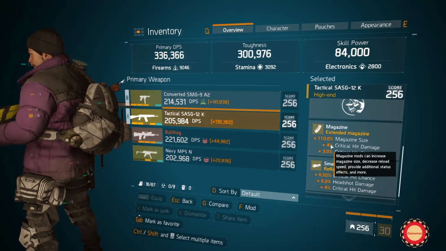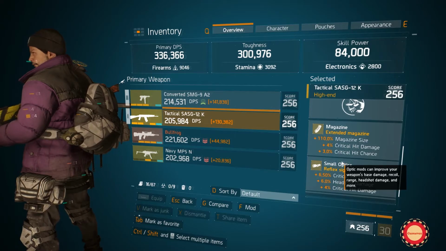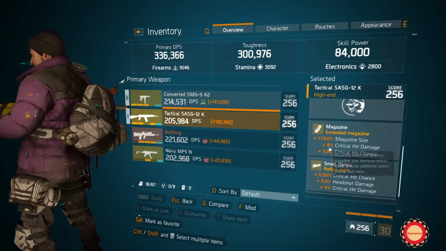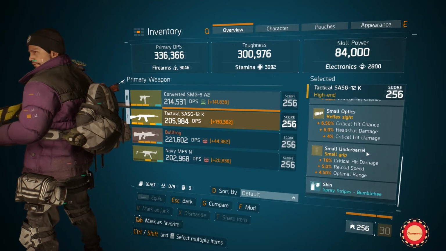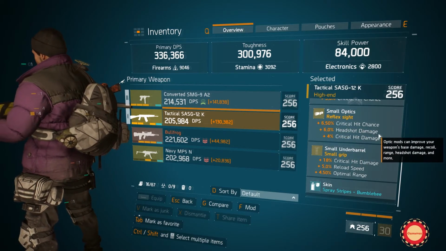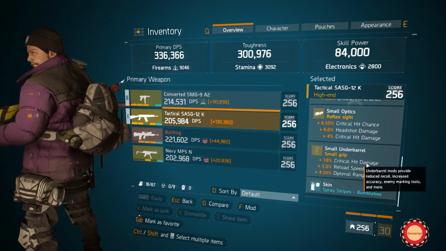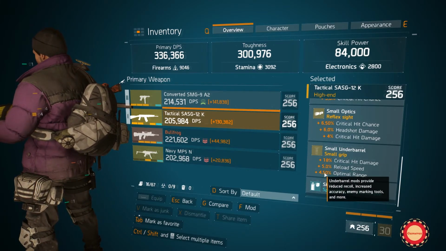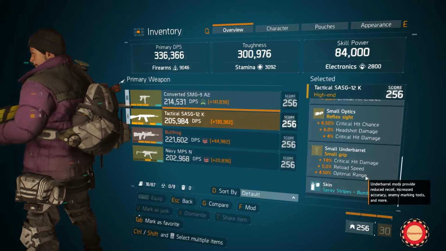And in the magazine size, every mod that you put in your weapon, you should definitely look for either critical hit damage or critical hit chance. You can see in my magazine size, I have 4% critical hit damage, 3% critical hit chance. On my optics, I have 6.5% critical hit chance, 6% headshot damage and 4% critical hit damage. On my underbarrel, I again have 18% critical hit damage and optimum range and reload speed. Instead of optimum range, I would definitely go for a critical hit chance.